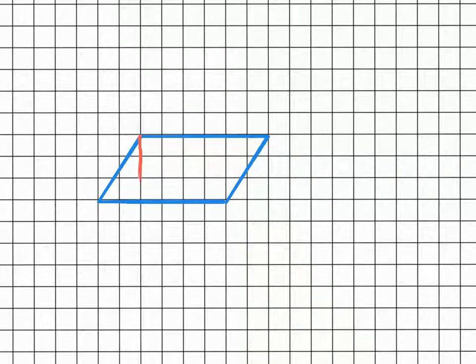If I were to cut off this section right here in red, and if I were to put that same section and move it over to the other side, you would see that it would fit exactly in there. I have exactly the same thing. Now I'm going to pretend this isn't here, and I'm going to trace in green really what my new shape is. It's a rectangle. Because it's a rectangle, the formula for figuring out the area of a parallelogram is very similar to the formula for figuring out the area of a rectangle.